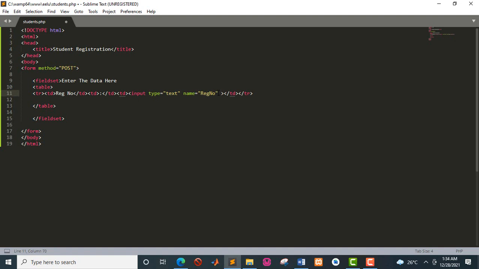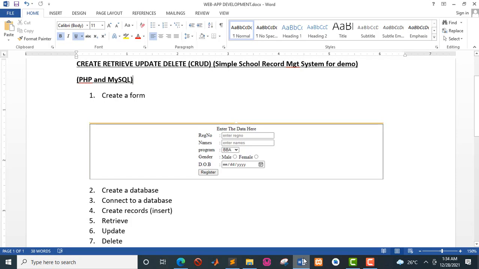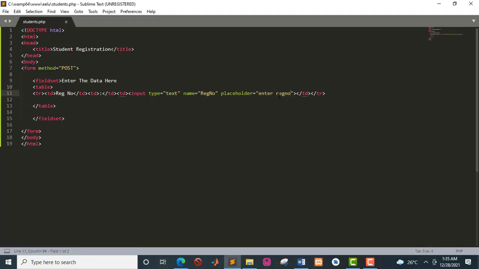Then the placeholder is enter reg number. So when you look at the design of our form here, we have this enter reg number. So this is a placeholder which we have just placed right here. Okay, so that is our first row, which has the reg number.